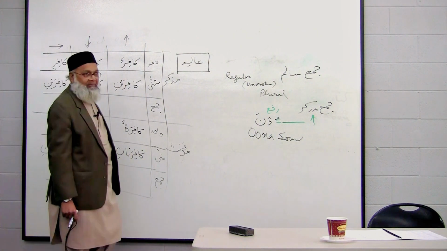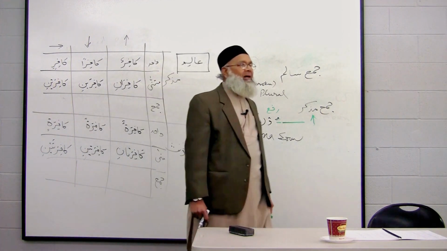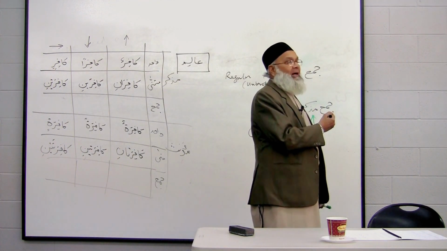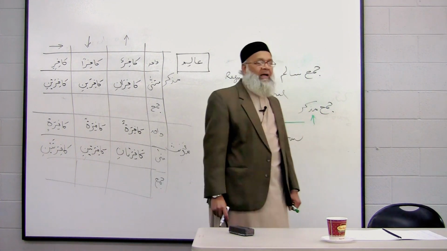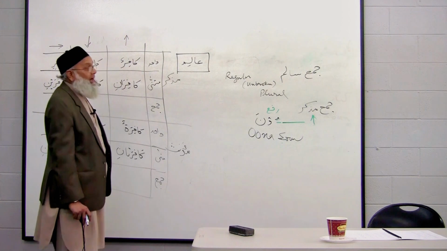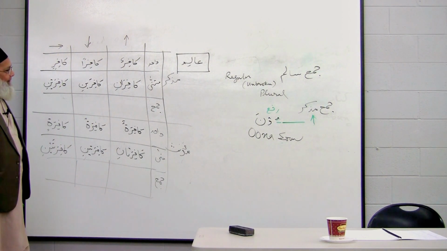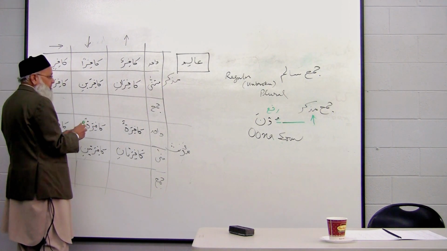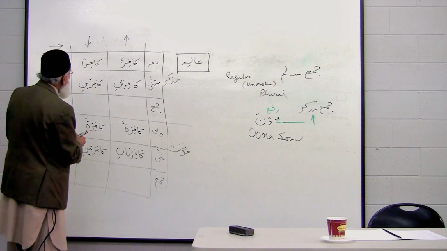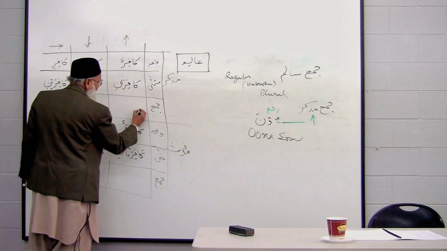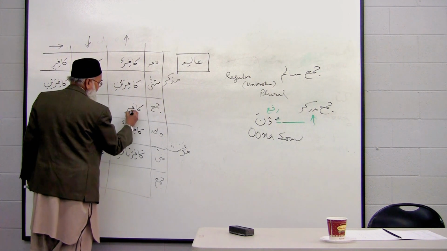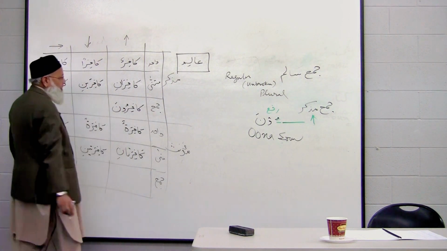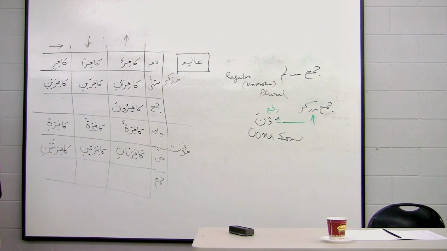As-Sabiqun al-Awwaluna, As-Sabiquna al-Awwaluna. As-Sabiqun, in Suratul Waqi'ah, Ulaika al-Muqarrabun. So the same form. So bring it here. This would become Jama, Kafiruna. So we have only one box for masculine plural in Rafa form.